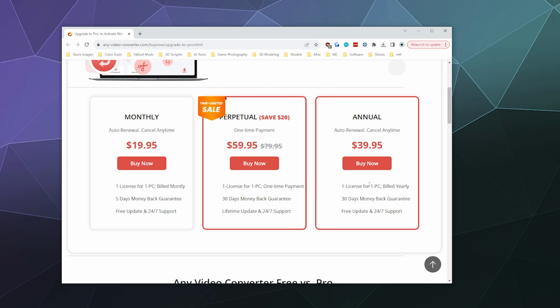Or you can get the annual auto renewal once a year for $40, which isn't too bad, especially if you find yourself needing 24/7 live support. That can be very handy. If you don't feel like you'll need that, but you still like having that support, but this is more of just like, I want to pay for it once and use it, $60 is very reasonable for that kind of software.